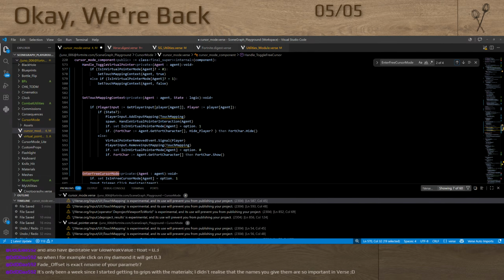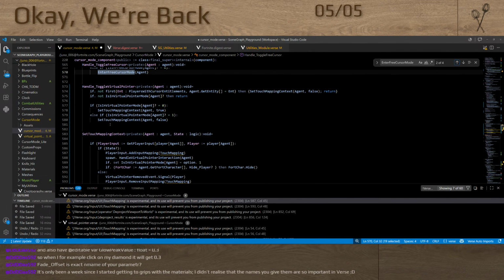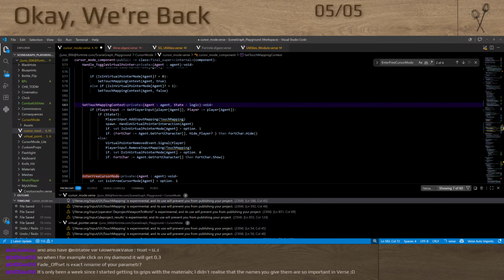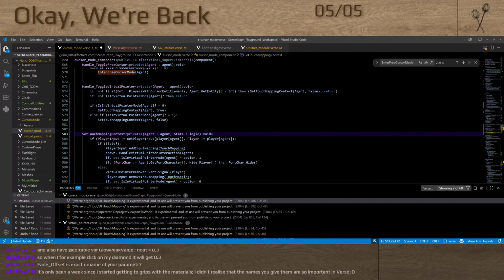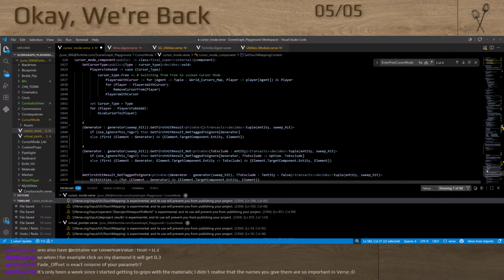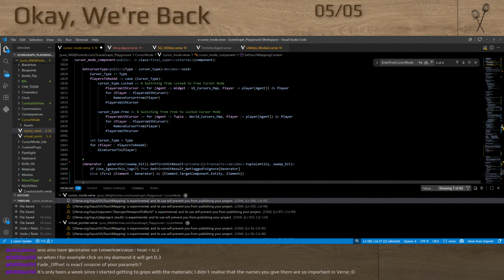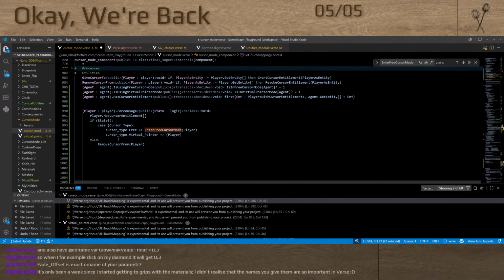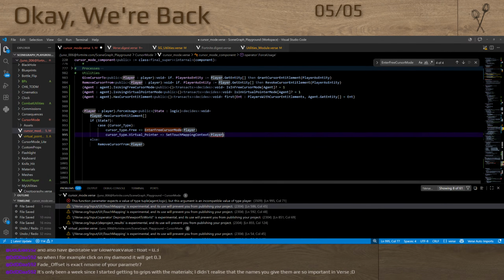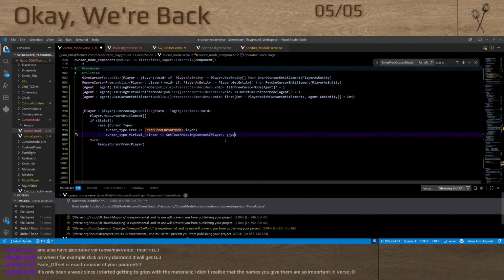okay, so the touch mapping context is what handles the entering. So if it is true, it will add it, and then it would listen for the interaction. So then, yeah. Okay, so set touch mapping to true, right? Yeah, this will do that. Okay, nice. So here, virtual pointer, we would do this, true.